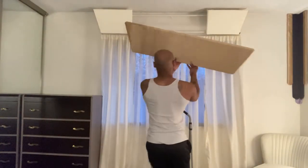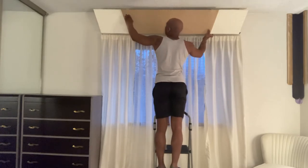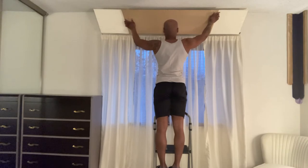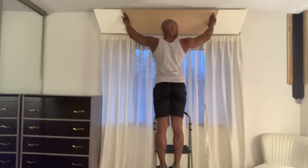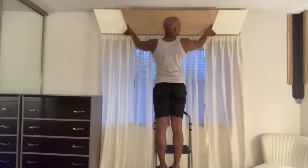By the time I got there, it was already dry. Let's try this one more time. Up there. With this, because it's so heavy, I'm gonna hold this a little bit longer. Hold it as long as I can, actually.